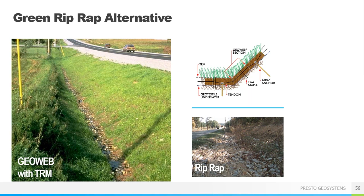The vegetated system has a lower cost than a riprap lined channel, since you can use local topsoil and don't need to import large riprap aggregate. There's less maintenance as well, since riprap channels need constant inspection to replace lost stone and remove weeds. With the vegetated channel, the only maintenance is the occasional mowing, which can be done with your standard lawnmower, no special equipment required. And finally, vegetated channels have better aesthetics than riprap lined channels.